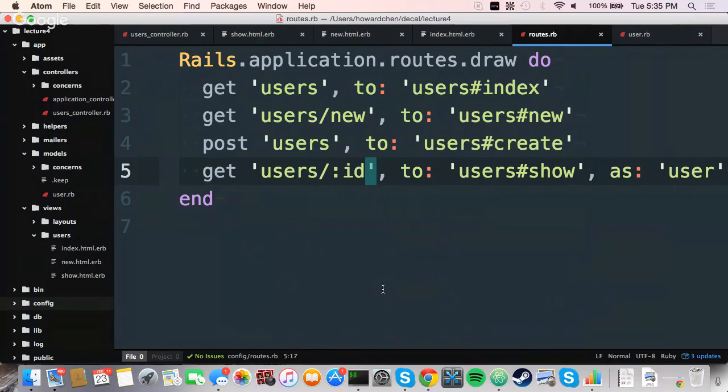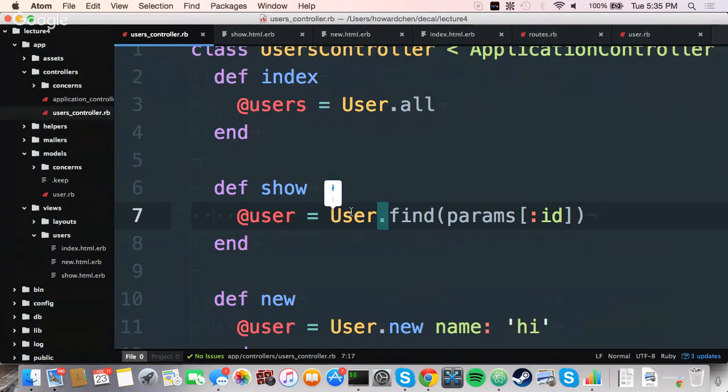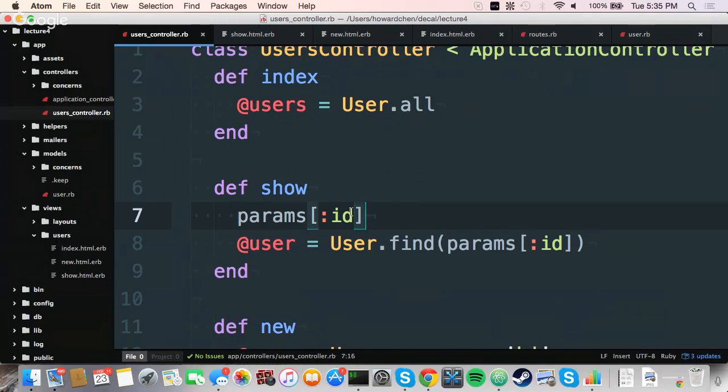Perfect. Okay. So a way you can do it requires a lot more logic in your controller instead of just .find, right? When you get this ID back, you're saying you have the possibility of either an ID or a string. I'm just going to write some pseudocode right here. In our show, our params ID will return us a string. It's either an integer or someone's name, right? A possible way to do it is attempt to parse the int, and if it fails, then I know it's a name.